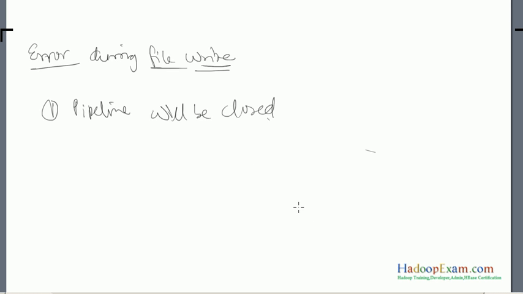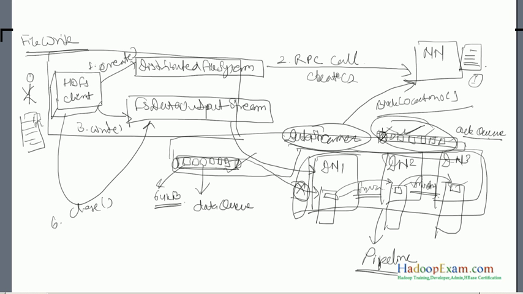Any packets in the acknowledgement queue are added in front of the data queue; the packets which were in the acknowledgement queue are moved back to the front of this queue, so that data nodes downstream from the failed node will not miss any packet. You don't want to lose a packet which is already being written.